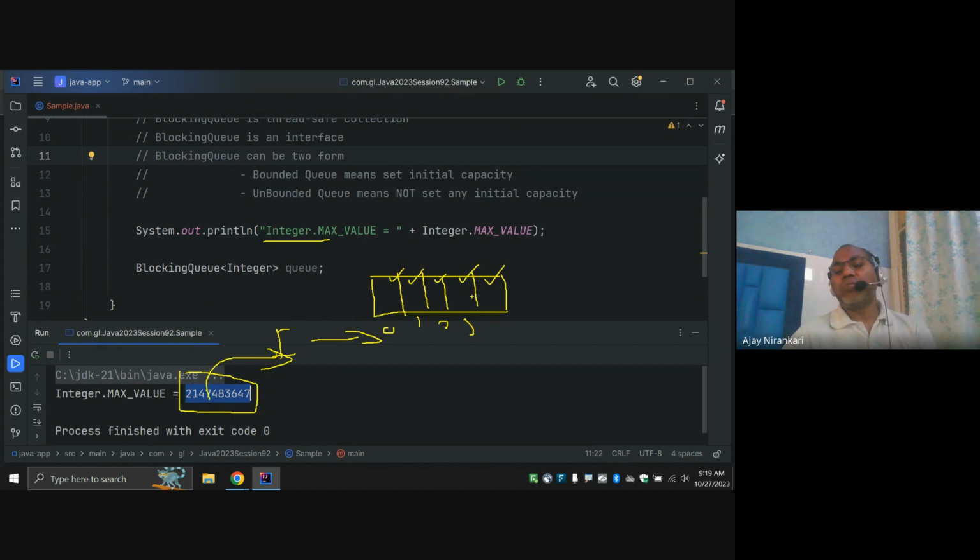But sometimes in real life, you want more than this. So for that, in Java, or in computer science and data structures, we have two kinds of collections. One is the sequential collection, one after another.